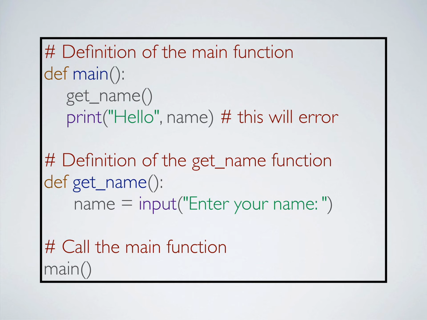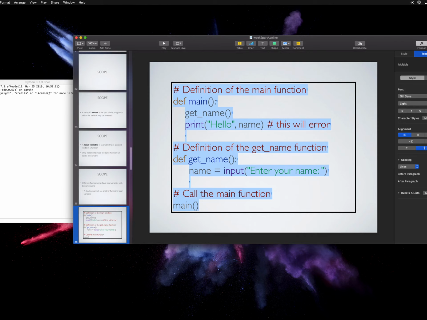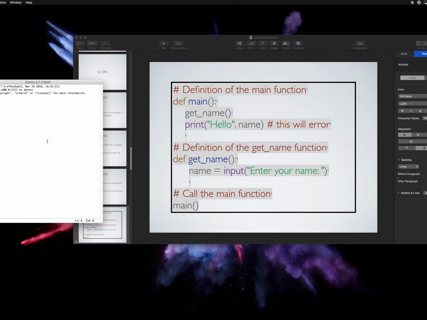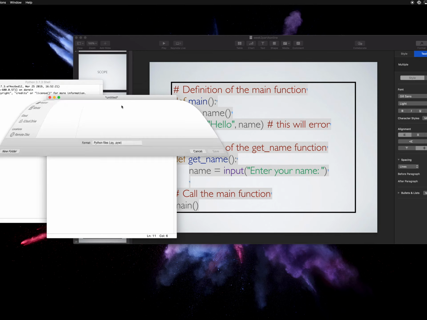Alright, so here's why scope is important. For demonstration purposes, I'm going to run this code so you can see what's going on here. I'm going to take all this, make a new file, and again, be careful of those indents, right? So I'm going to go back through, do all these indents. Alright, I'm going to save it.